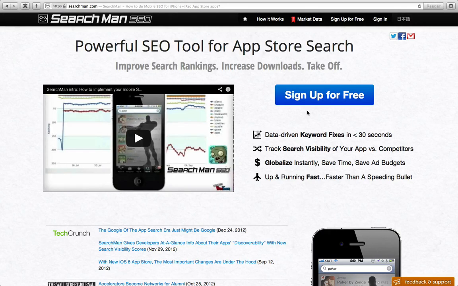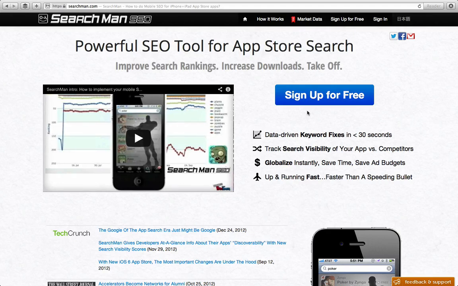By that time, usually people spend about 5 minutes trying to figure out keywords that they are going to use, such as the word free or game and other keywords that are highly competitive and pretty much useless. So if you have, let's say, 100,000 apps on the App Store that compete with the word free, what are the chances that your app will rank for that?